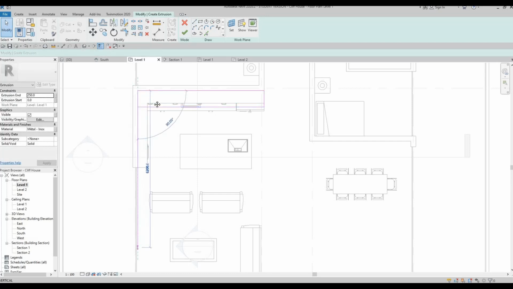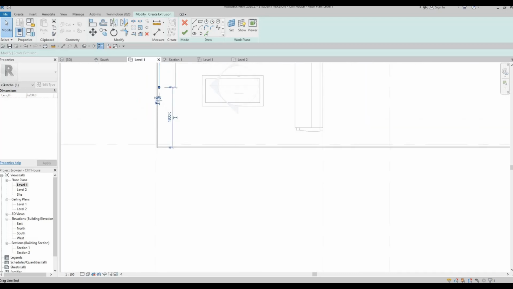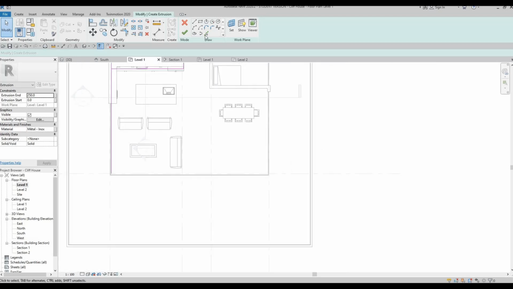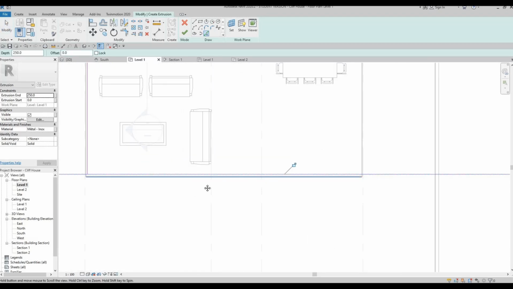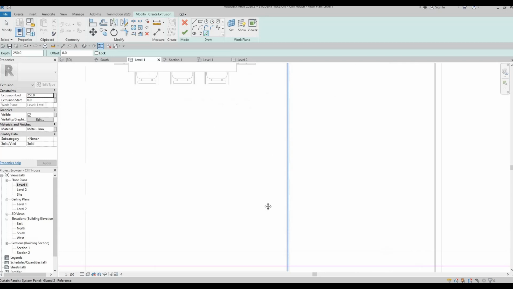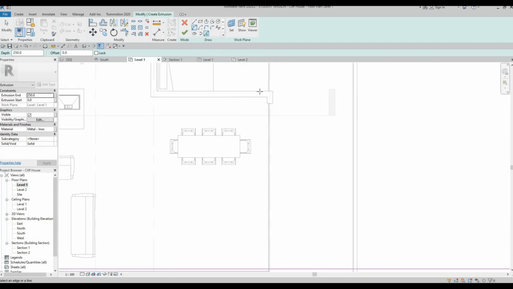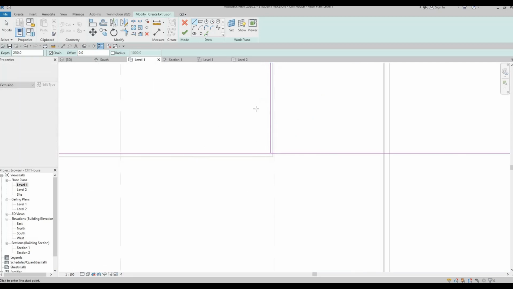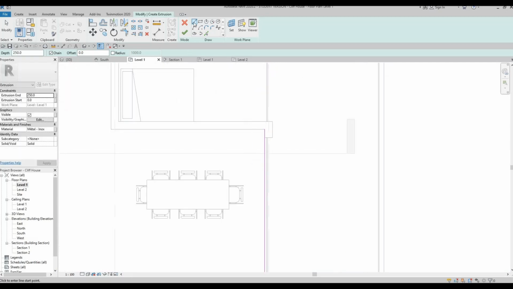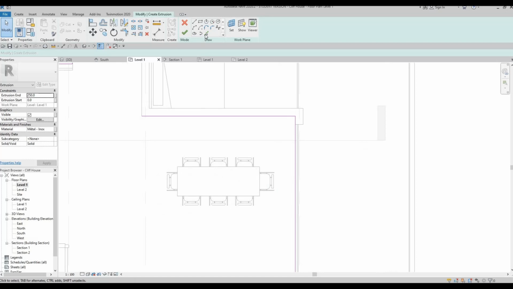Let's extend this. And use this. Let's also use this line. And here as well. And then let's use this offset 650.